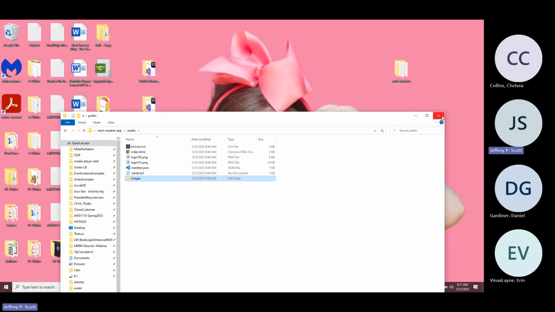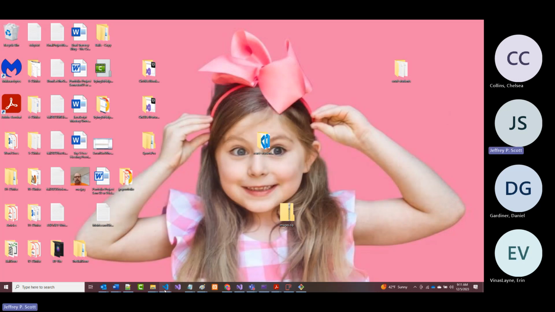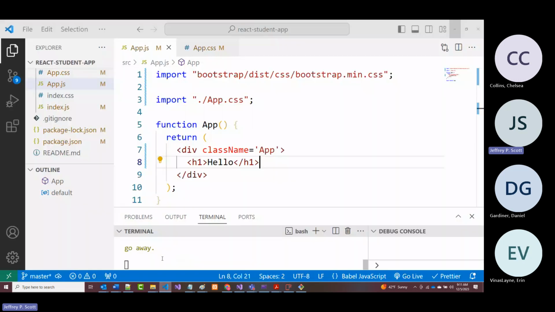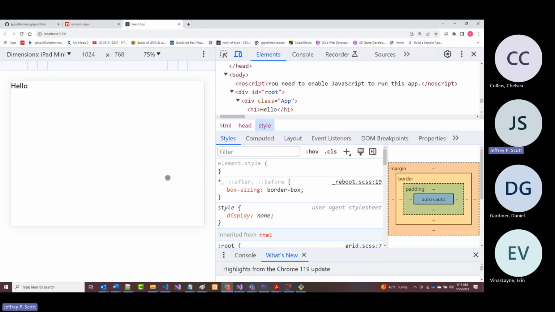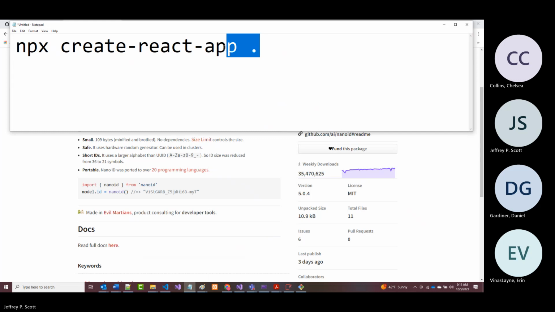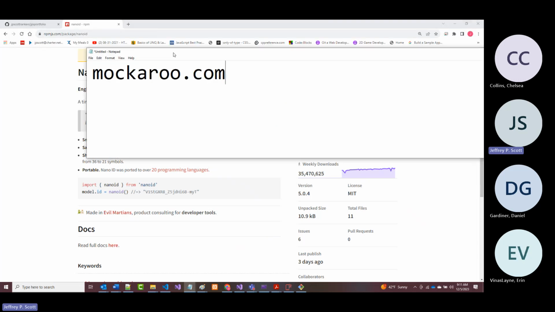So before we go back into our program, we're going to go out to the internet, to what's called mockaroo.com. Let me spell it out for you so you can see it. I believe this is the right spelling. Let me put it in to make sure.